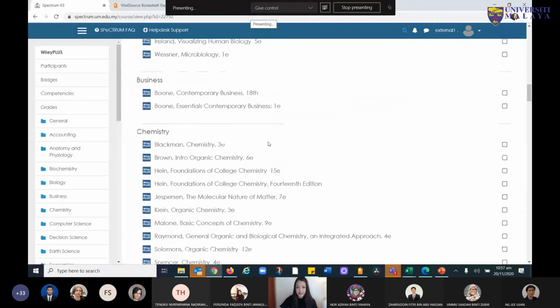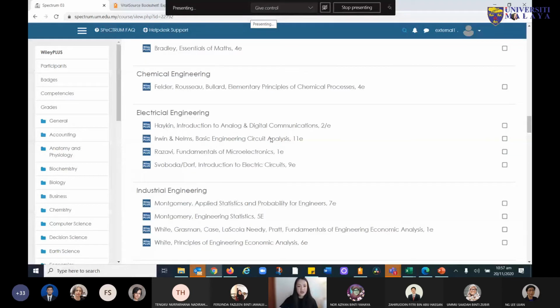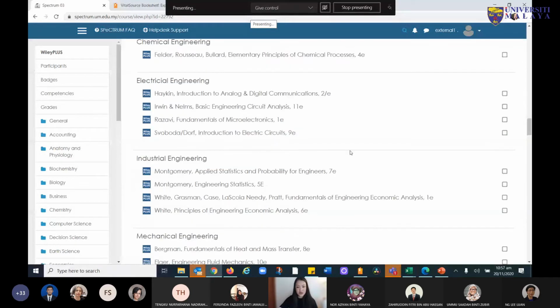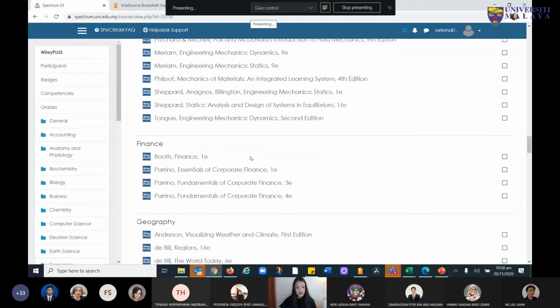You can scroll all the way down. They're organized by subject. If you scroll all the way down, you will find a lot of materials. Actually, for WileyPLUS, we have 170 plus WileyPLUS resources with multimedia resources available in here. For digital textbooks, there are 17,000 digital textbooks available. For WileyPLUS, we have over 170 WileyPLUS contents. And these 170 plus WileyPLUS contents are links created right here in the course page.